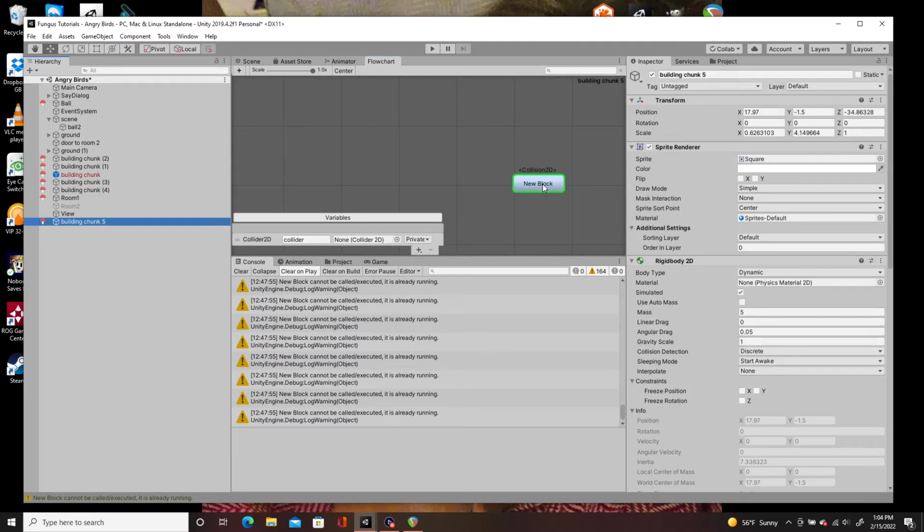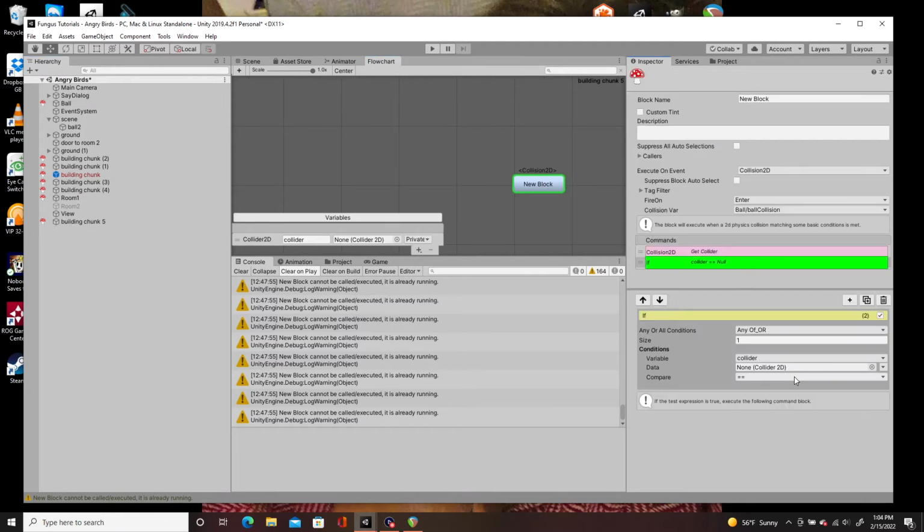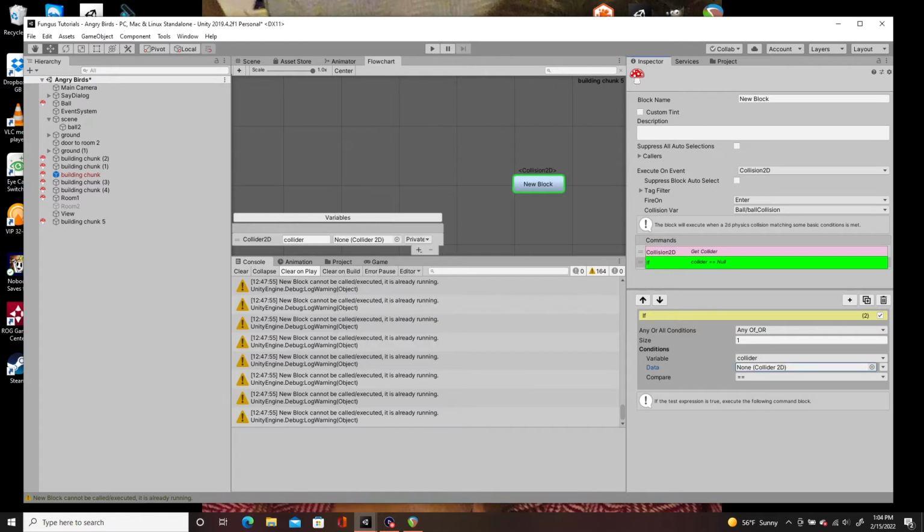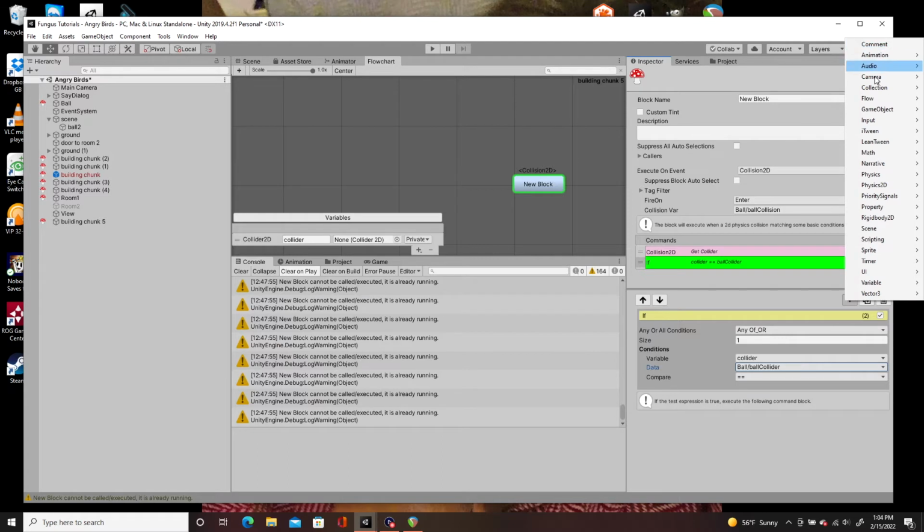So back in my building chunk 5 flowchart, I can say if this collider information is equal to, we could put ball 2 in here, or we could use our ball collider variable from the ball flowchart, which I'm going to do. Basically, if this building chunk collided with the ball, then we can play a special sound effect.